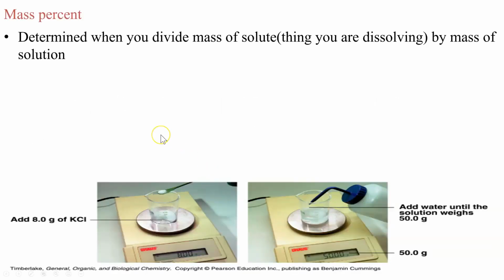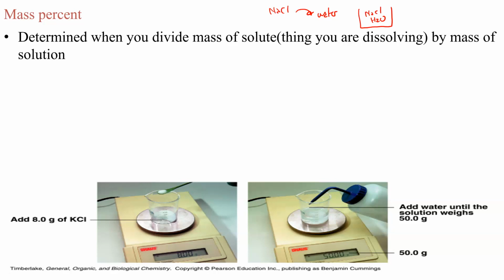So this section basically deals with these different ideas. One way you could determine or quantify how much solute you have relative to solvent, and just to be clear, solvent is whatever you're dissolving into. So if I have NaCl and I'm adding it into water, I create a solution. Whenever you add a chemical to water, you create a solution, and that solution is going to be the NaCl plus the water. So those two together are called the solution.